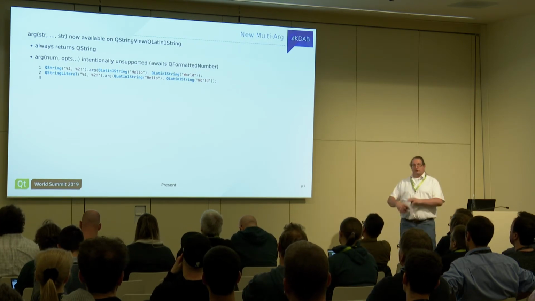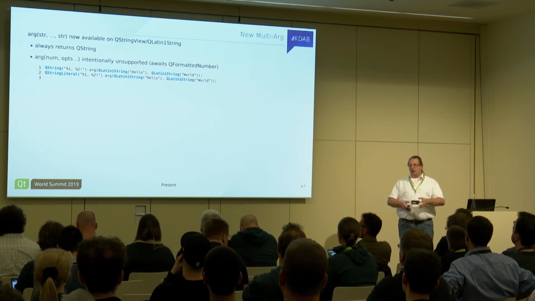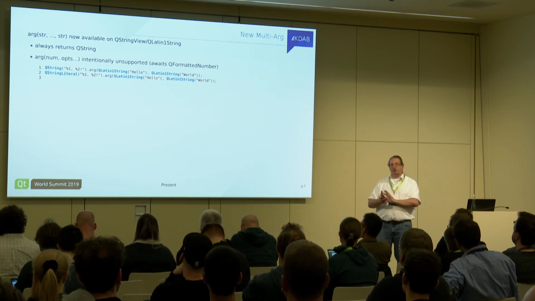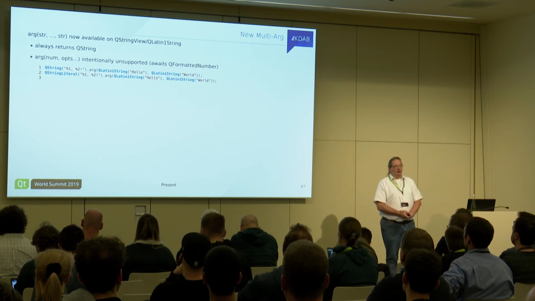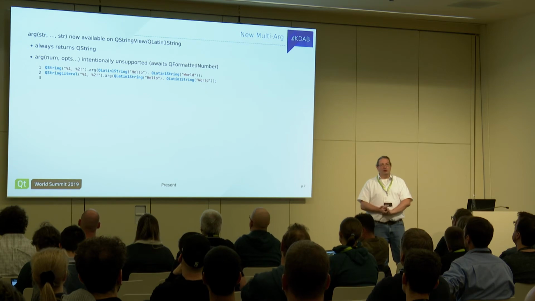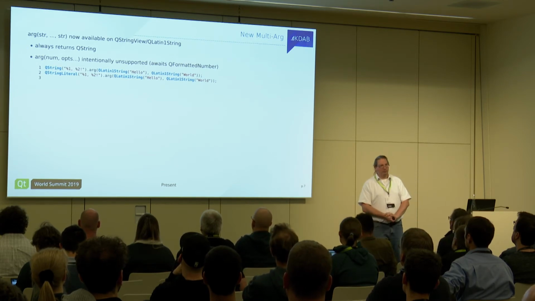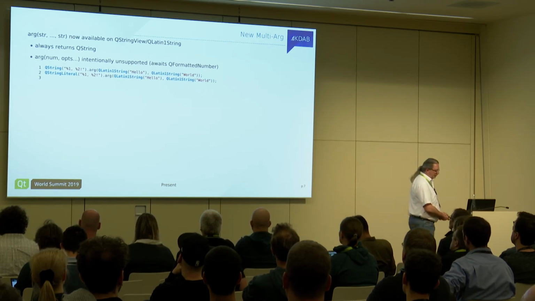So arg comes in two different flavors. The first one is the traditional arg where you have a number or a string or a character, and then you have some formatting options as additional arguments. I call those unary arg. And you have the argument which can replace many strings in one go. I call that multi-arg because that was the name of the private implementation function prior to what we have now.